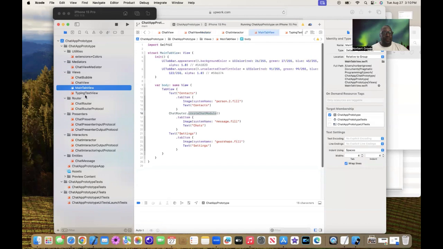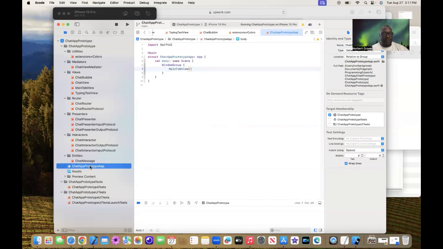a main tab view, and put this inside the tab view, what I did was I took this router. I'm going to even demonstrate this for you. Okay. This right here, and then the entry of the app is right here.